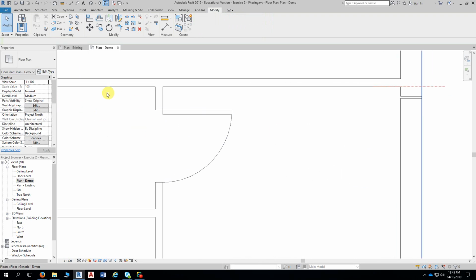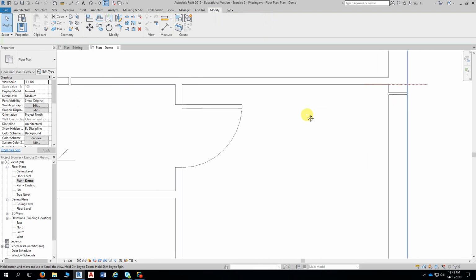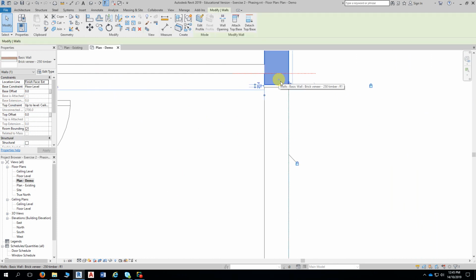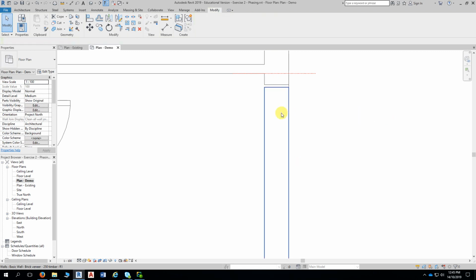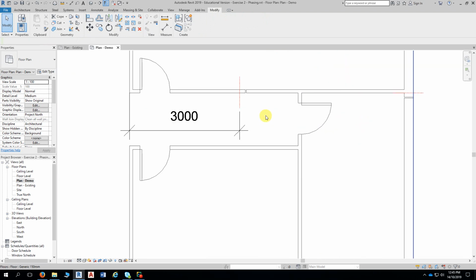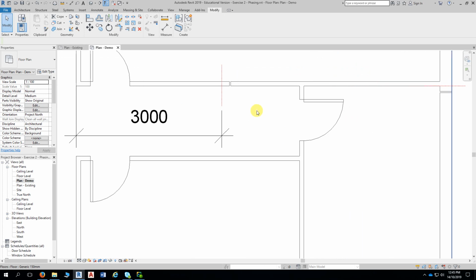So do it to this one, and then move across to this one, and select either wall, and unlock the padlock. The padlock itself is actually locking the gap between the walls, so you need to unlock it.